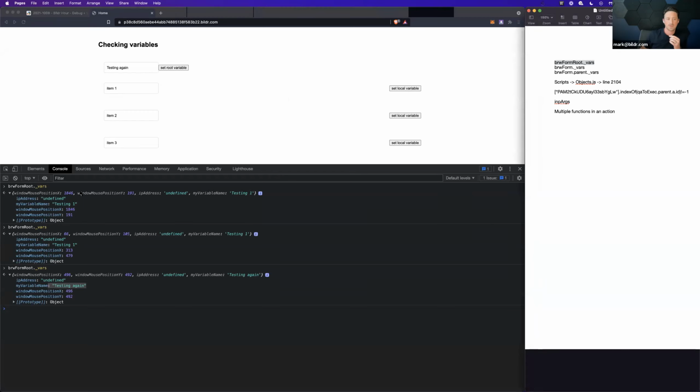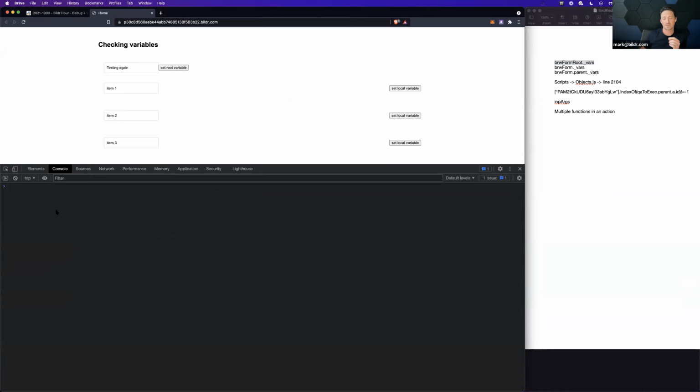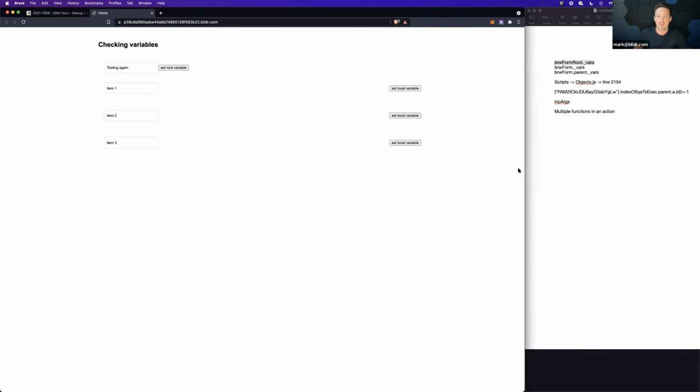Yeah. So, well, I guess that's actually a good thing to talk about: scope of variables. A scope in programming is basically where, in context or in relation to the other things, this variable is. So the scope of the root variable is in the root page, meaning it's at the top level. So it's accessible by all other pages that are inside of that page. In this case on the screen, remember we have the row, we have 3 instances of the row page, and then we have the root page, which is called home in this case. So all of these pages have access to those root variables.